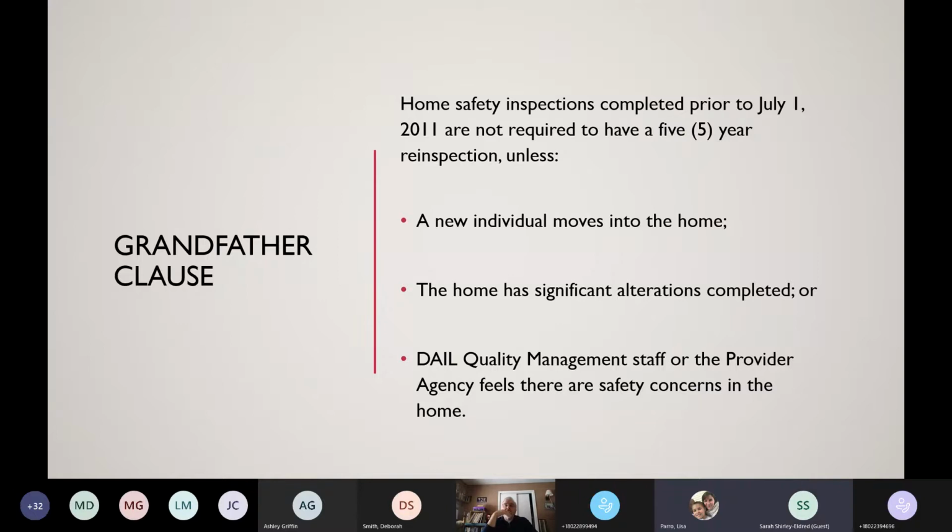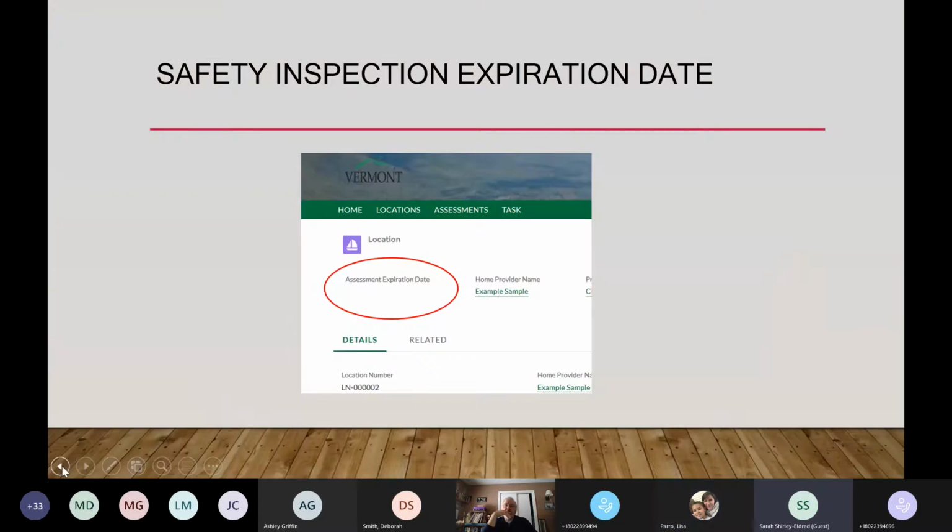Hey, Lisa, it's Shirley Eldred. I thought in the past it was told that we would get a notice that would tell us that the expiration is due. Is that not true? Do we have to just go in and look? Shirley, I will check on that. I don't know if the system automatically notifies you or not.